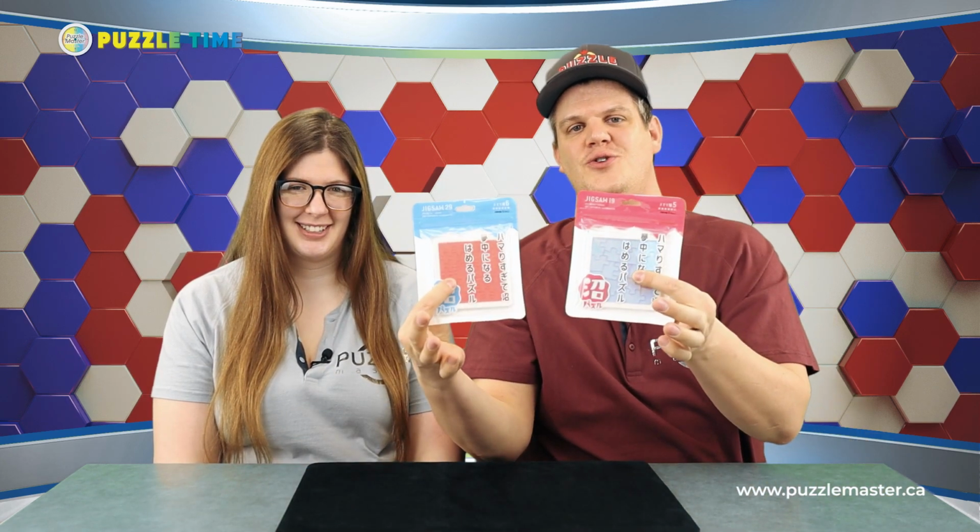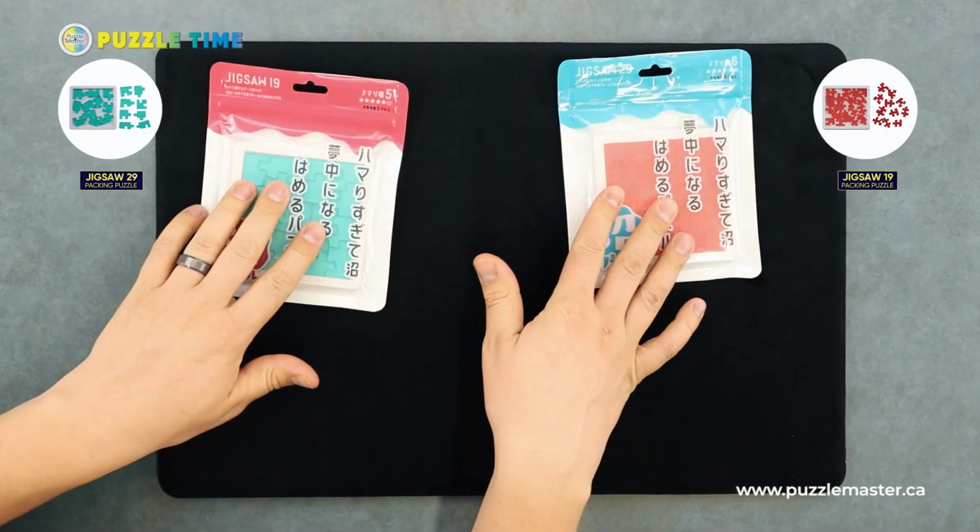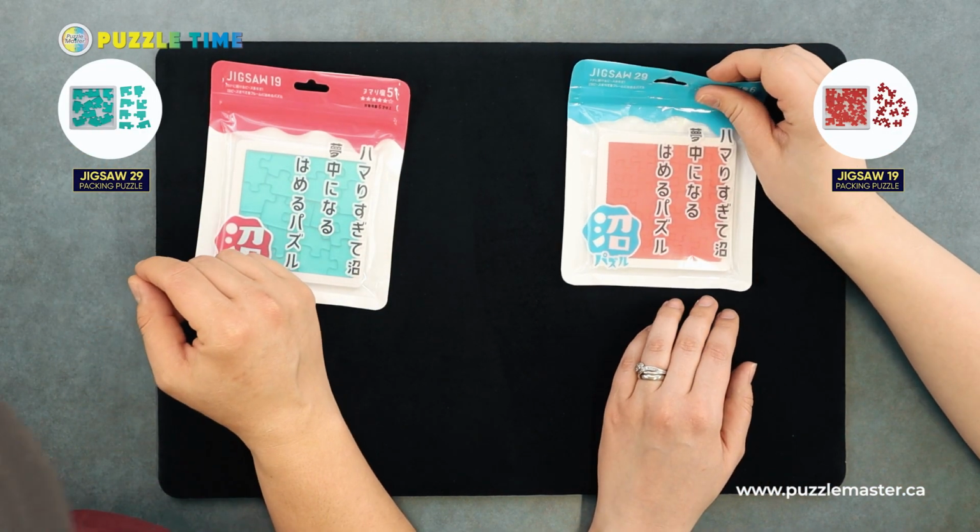Welcome to episode 115 of Puzzle Time. Today we are looking at Asaka puzzles. We've got the two new Jigsaw puzzles, and these are not Puzzle Master branded Asaka puzzles. These are Hanayama. So Hanayama is now making these two puzzles, Jigsaw 19, Jigsaw 29.